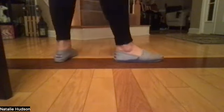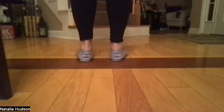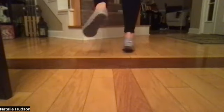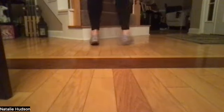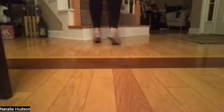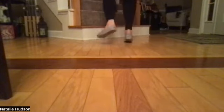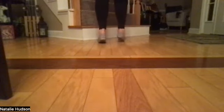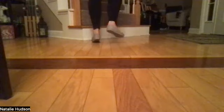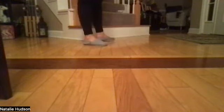Awesome. Next pattern is the flap ball change with the four flaps. So we'll go ahead and do four sets of this one. Five, six, seven, eight. Flap, ball change, flap, ball change, flap, two, three, four. Flap, ball change, flap, ball change, flap, two, three, four. Yeah? Pretty good?